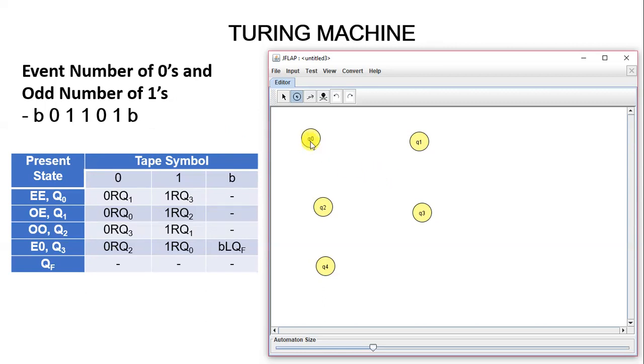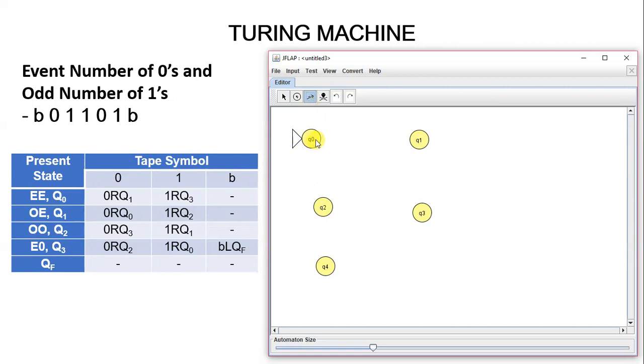At Q0, we set this state as the initial state. From Q0, we read the value 0, maintain this value 0, and move right to Q1.